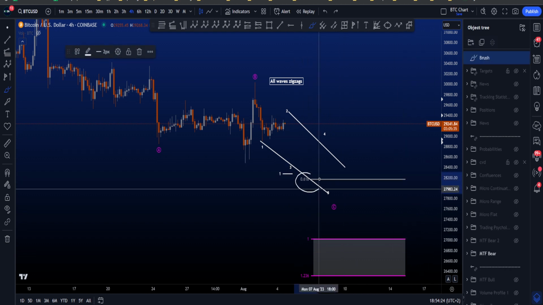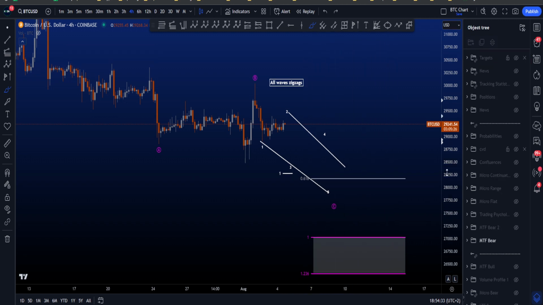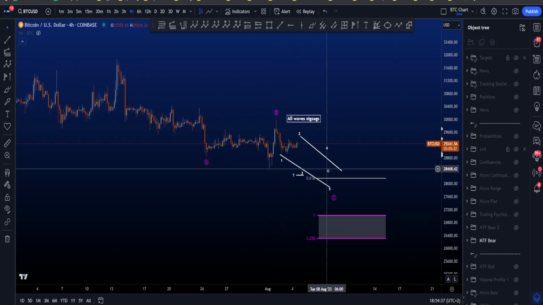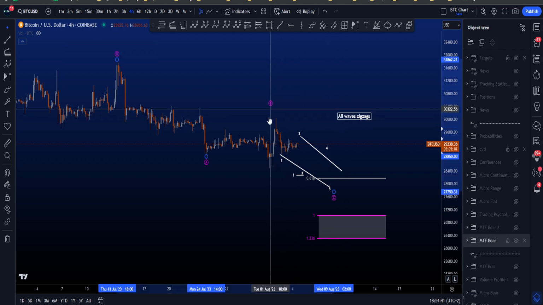So we do have a rare target for a wave C at the 0.618, but as mentioned, it is a rare target at 28.1k. And also there's not too much support over here, so that doesn't really put the probabilities in favor for a wave C to the downside already. It could mean that this wave B is not yet finished, and this expanding flat is only the first structure.